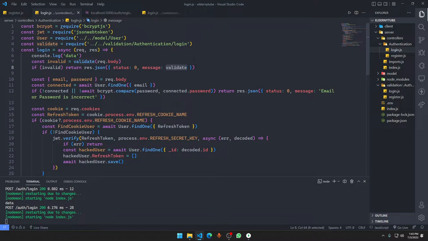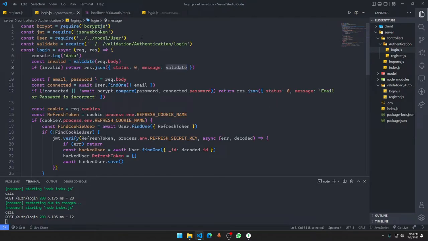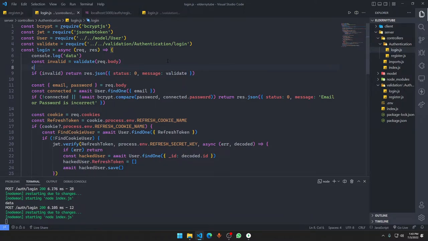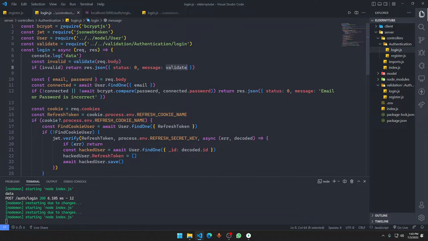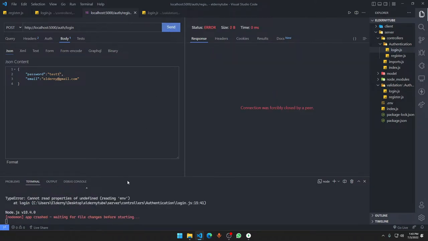Oh, basically, error is something that's not being shown up. Not sure why. Oh, we are returning the wrong thing. We're returning the function. We are returning the function. User is not allowed. Okay, my bad. I knew it already. We were doing something wrong. Email the password is incorrect. That's correct.